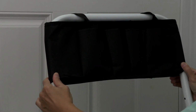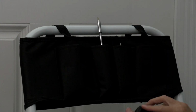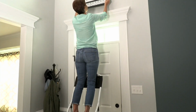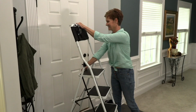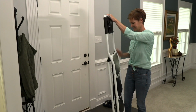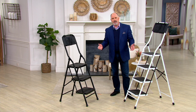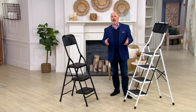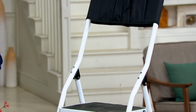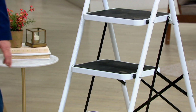I was requested by my cardiologist after the second heart attack not to get on ladders taller than myself. And I've got to follow that rule. I was still, though, on a regular basis, having to get up to do things like change a recessed light bulb. January 1st, you change all the batteries in the smoke detectors. Every family needs a really good ladder. And that's why I do like the fact that we gave you a choice between the 4-step or this 3-step.